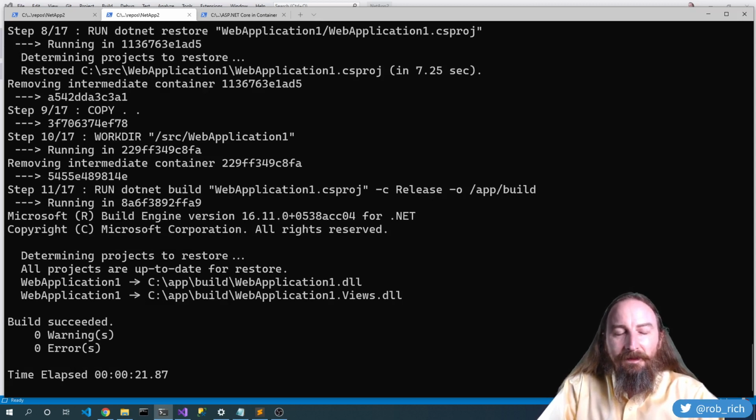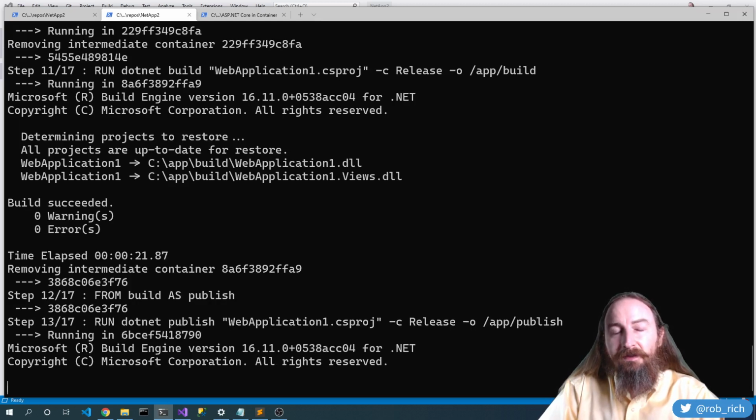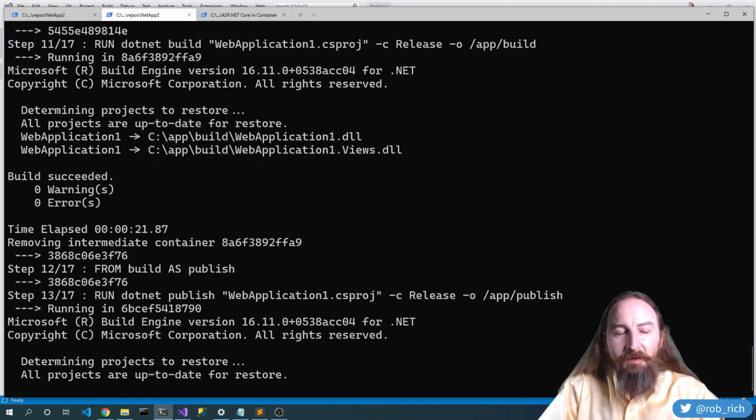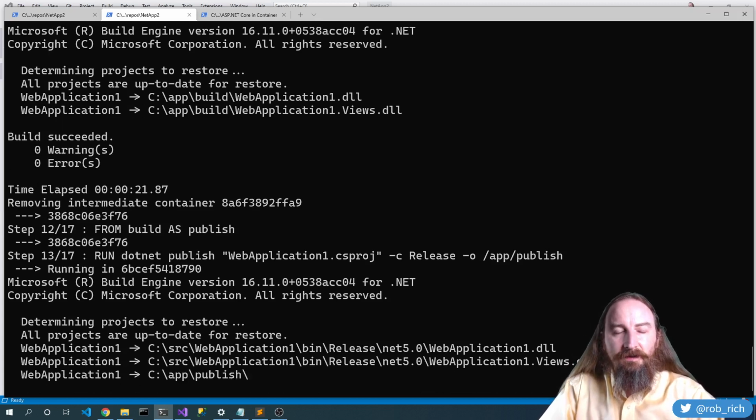Excellent. Now let's do a .NET publish. This will collect all those resources and allow us to have this really deterministic build that we might choose to publish into IIS. Now in this case, because we're running on Windows containers, we might be able to publish into IIS, but we'll probably still use Kestrel as our runtime host. Okay, we're publishing that content into our image, and then let's copy that content into the new image that only includes the ASP.NET runtime.